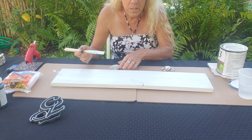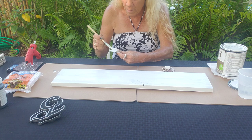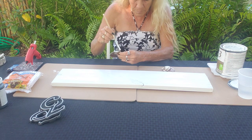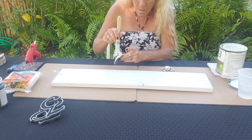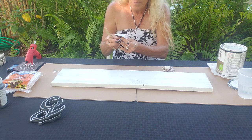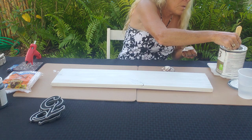And my nails are a mess because I had a painting job this end of last week. Finished it yesterday. And I did not do my nails because I was like, I'm going to get paint on me anyway. So that'll be something I can do tomorrow. Paint my nails.